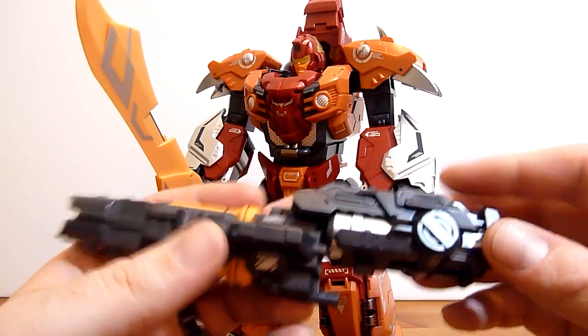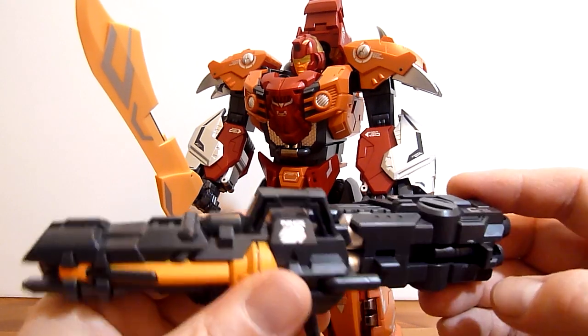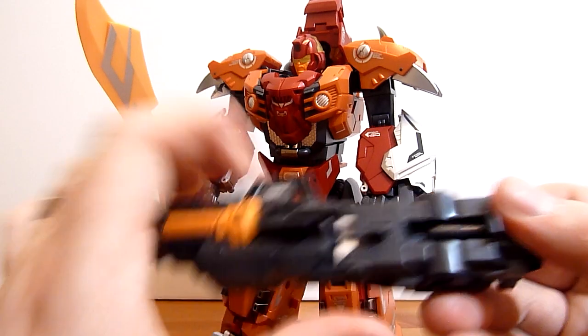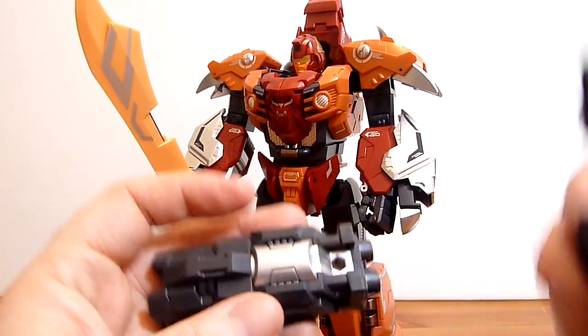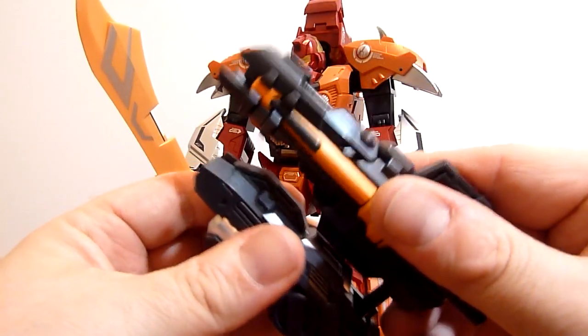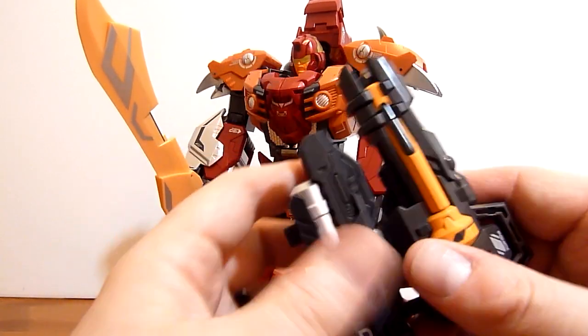There's going to be 2 of these. Probably one will come with Headstrong or similar, and you plug in just like this, and that's how the combined mode gun's going to look. There you go. Fun. But it's also got a peg on the top, so I guess in theory you could even double up if you wanted to.